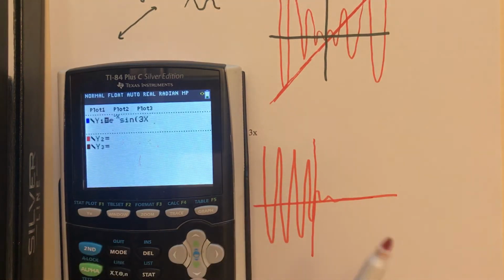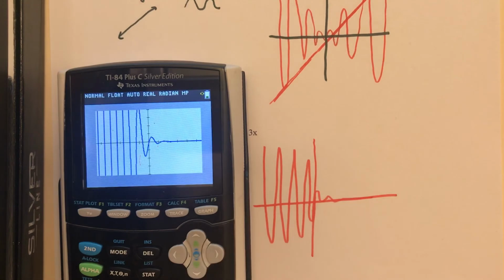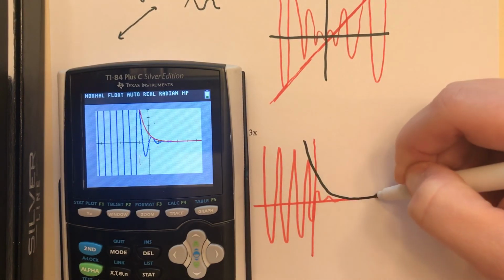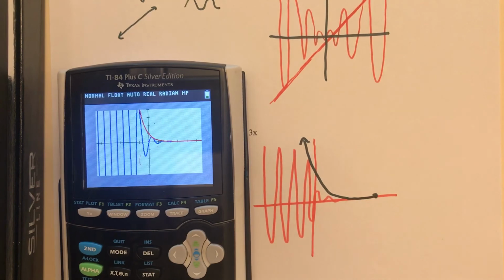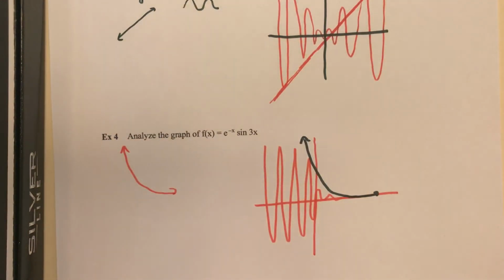Now, if I were to graph just the exponential function, e to the negative x, you should see that graph and the sine graph kind of mesh right into it. So it kind of uses it as a boundary. So that's called a damping factor. When you have two different functions combined together, they kind of take the shape of each other and mesh together, so it makes one graph with the components of both.